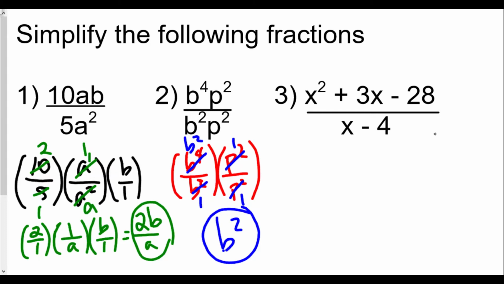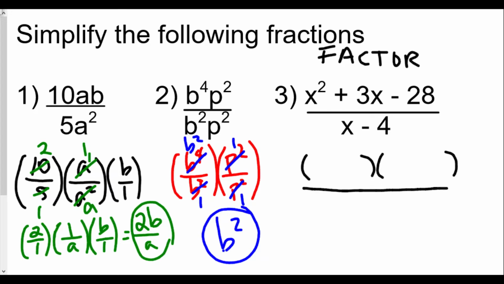Well, in our first and second question, we had factors, meaning stuff that multiplies other. So, for example, 10ab was 10 times a times b, and 5a squared was 5 times a squared times 1. The key thing for us in this problem is that we had to factor. When you have an algebra expression divided by an algebra expression, you can do long division. We've done long division before, but we want to factor in this case. So let's take a look at factors.